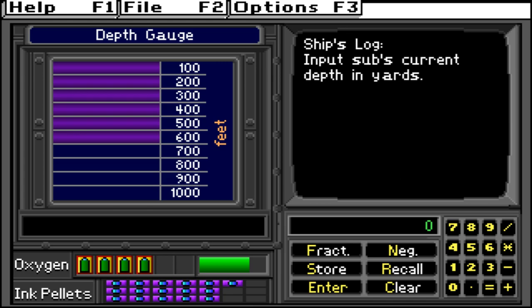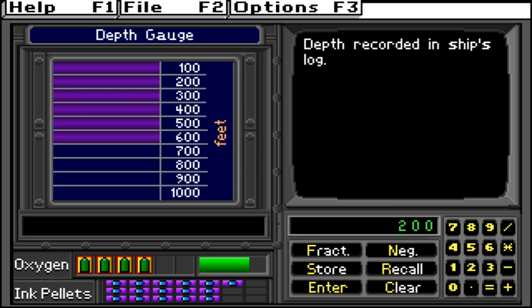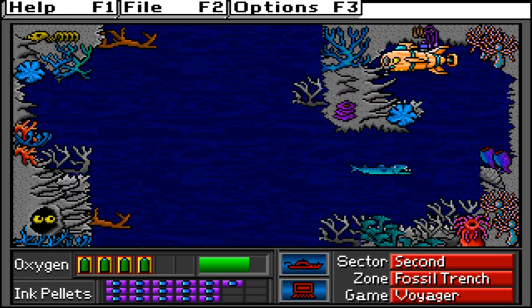Input depth in yards. Okay, so that's 200 yards. Yeah, it's 200 yards. All you do is division by 3.